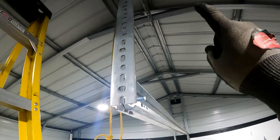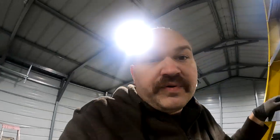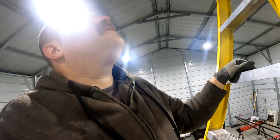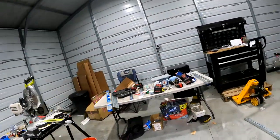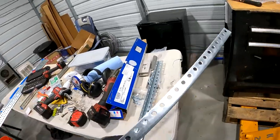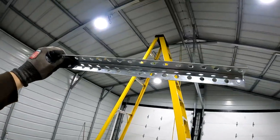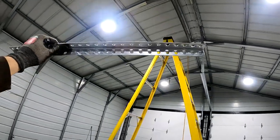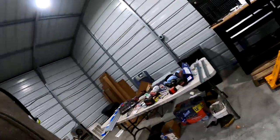I could also brace them up further off of the roof. I didn't put anything up there to run them off of, but I have all these random short sections, and I'm not going to use these at all, I don't think. So I could trim one of these and put it up between those two, and then I could run diagonals up to that if I need to. I've got plenty of angle laying around here. Most of what's on the floor here is all just spare stuff at this point.